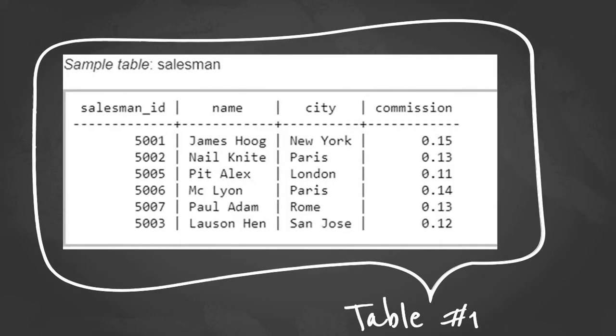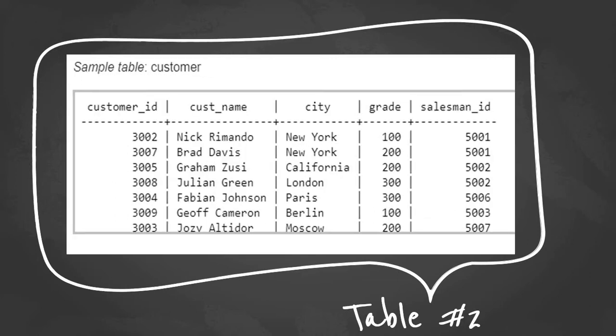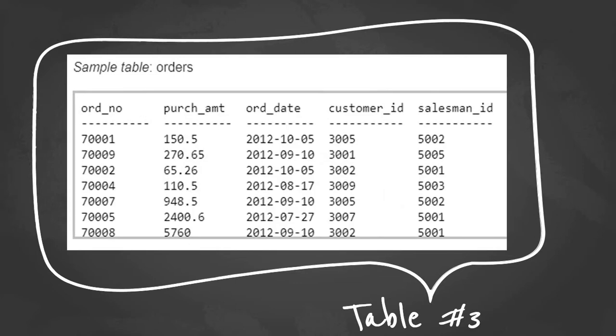These are the tables. We have three tables we're working with. The first one is called salesman, so you're going to create the salesman table. You're going to create another table called customer, and your third table will be called orders. Remember, these tables will be created in our DB store database. So we're going to create a database called DB underscore store first, and then create the salesman table, the customer table, and the orders table.